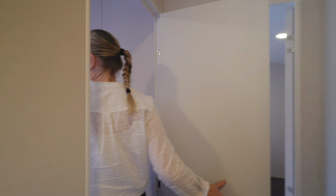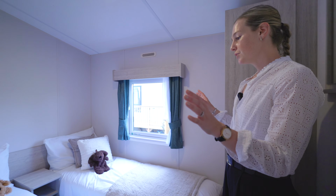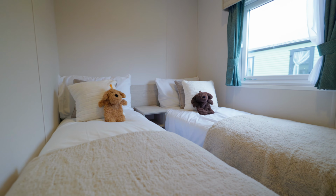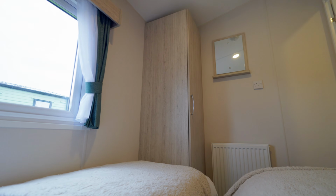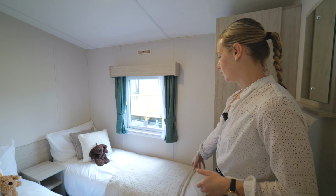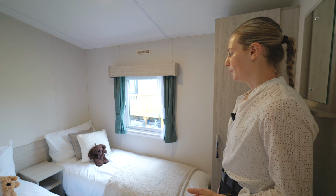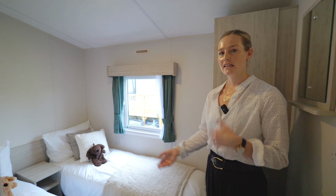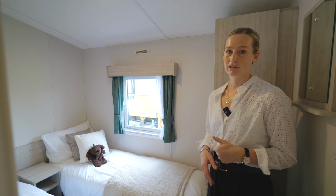And then we've got the twin bedroom. In here, we've got the 2 narrower twin beds. So I think definitely a kids' room. 2 adults might find it very cozy in here. But if you wanted a bigger bed, you could probably take one of these out and put a full-size twin in rather than having 2. But yeah, it is quite cozy. If this is a starter holiday home, then this is probably quite a nice room for kids to enjoy.